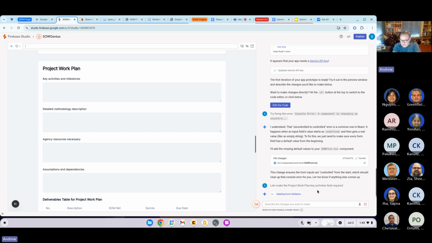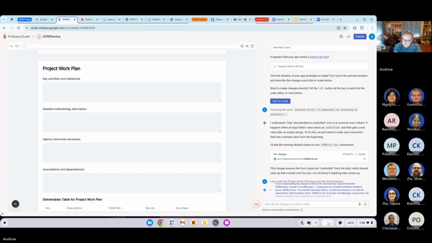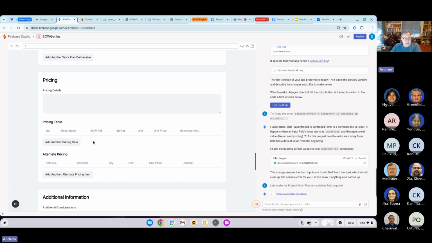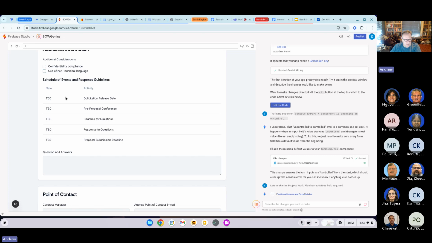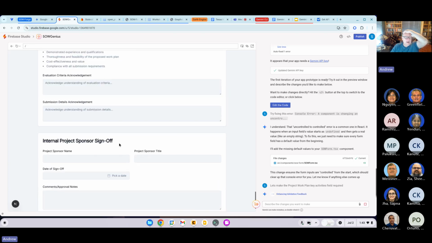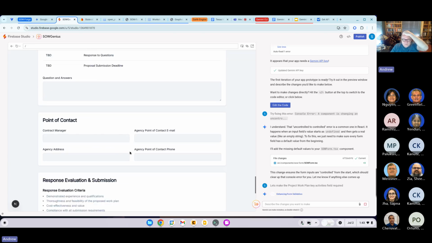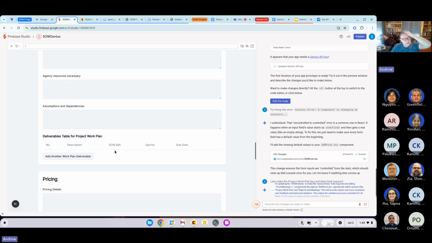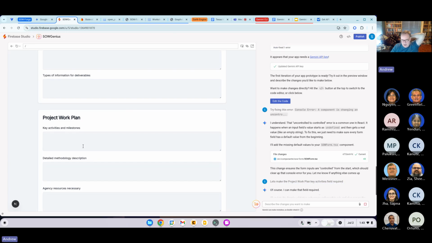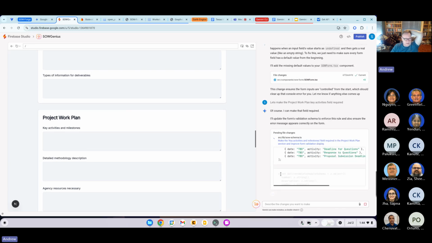And let's see, this is almost done. It's updating the SOW right now, updating the validation logic. There you can kind of see the thinking it's doing behind the scenes. While that's going, let's just scan the rest of it. You can see it actually did a pretty good job adding all these pieces in. And then you can fill in all these components to build out a pretty full SOW. And then, since this is going to be a required field in just a moment, that's validating the implementation updates. We'll send that up, and then here comes the updates, and now the field will be required.